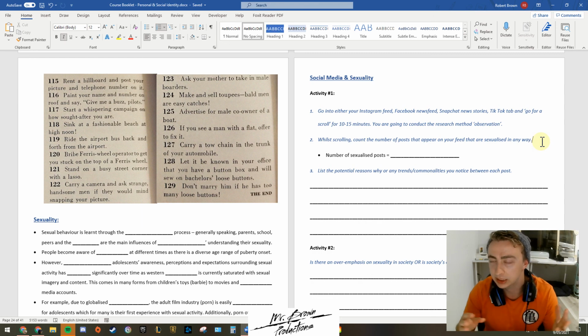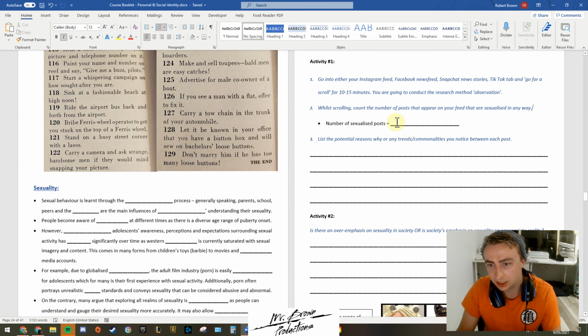But if we're looking at a model biting her lip with hot chocolate poured down her face or something, I would probably say that that's a sexualized image. So I want you guys to be the judge of that, but I thought I'd give you a brief example. Anyway, once you've done that, I want you to tally the number on a bit of paper, and then when you're done, or you can even tally it here if you want, write the total number after a 10 to 15 minute scroll.